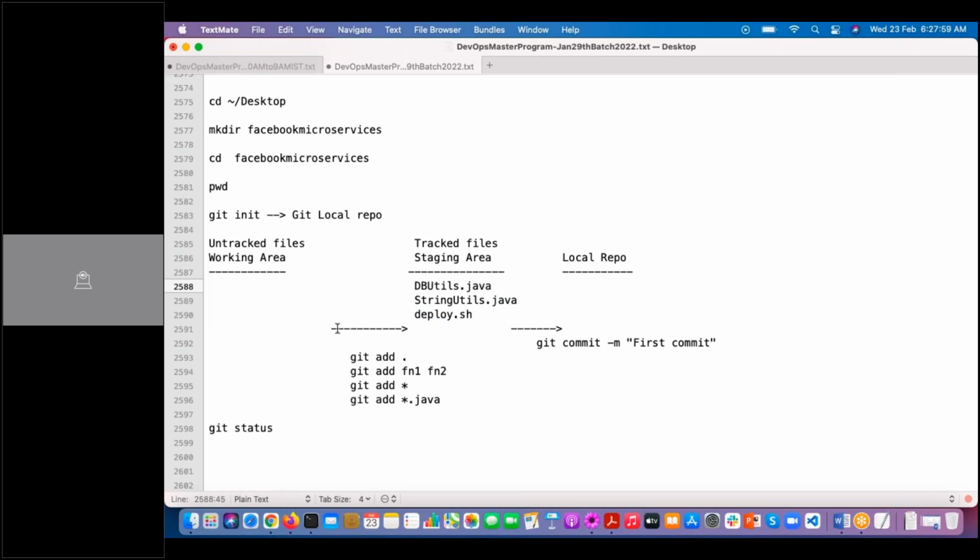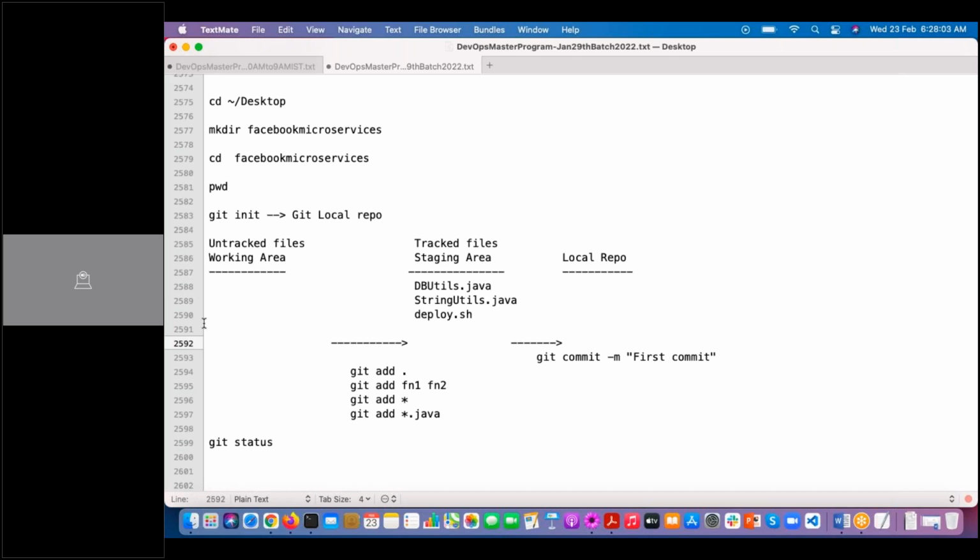Assume I have one file in the working area, employee service dot java, and 3 files are in the staging area. So now if you execute this command, how many files are going to commit into local repository?